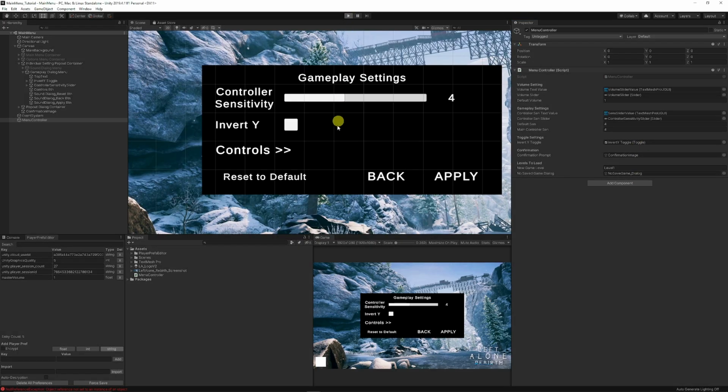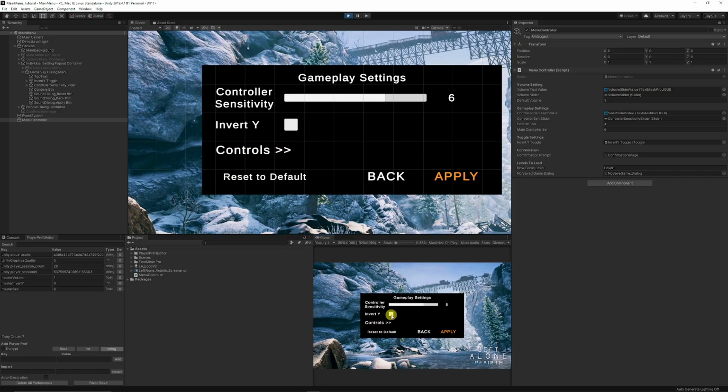So now what we can do is press play, and you can see that when I adjust the value, it goes from a value of 8 to a value of 2. We can press Y to invert, we can hit apply. You can see that master invert Y is 1, master sensitivity is 2. We could set that all the way back, we could set that to 6, untick that, press apply. You can see that master invert Y is now 0 and the master sensitivity is 6.